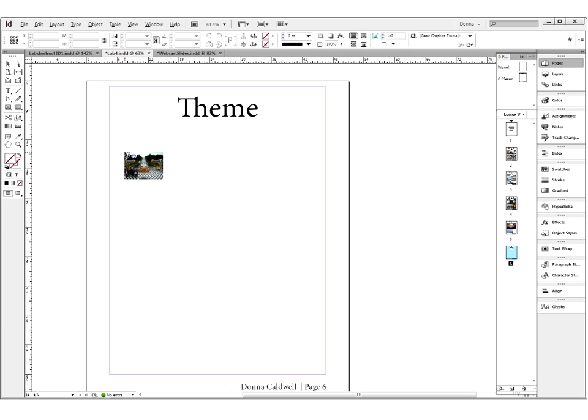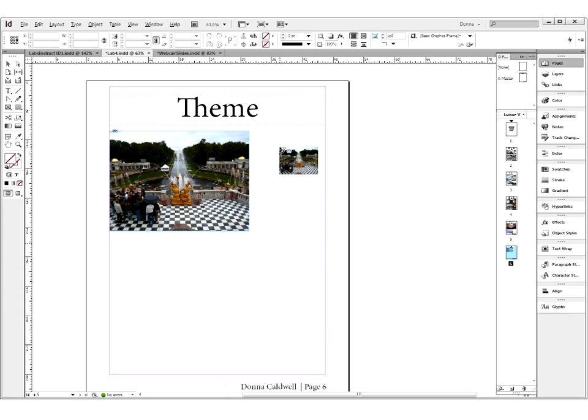And I think I want to place the image with the fountain and the kind of Russia's Versailles, they say. And I'm going to drag across. And that's going to take up too much room. Let's do this one right here. And then notice now the number between the parentheses says 5 images.